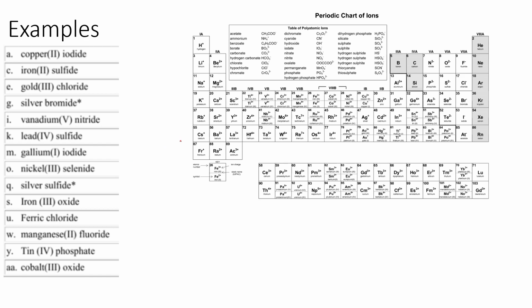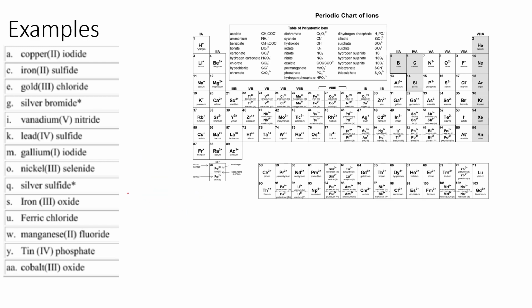Okay. Nickel. Nickel, taking the 3+ version. You have nickel and Se. So nickel is 3, Se is 2. So you multiply Se by 3, nickel by 2 to get a common multiple of 6. Silver sulfide, same thing, except this time we know sulfide has the 2- charge, so Ag has to have 2 because Ag is always +1.